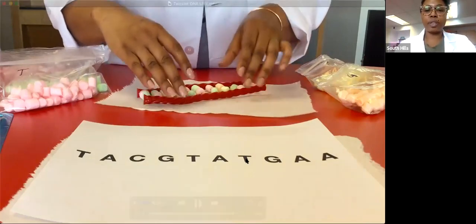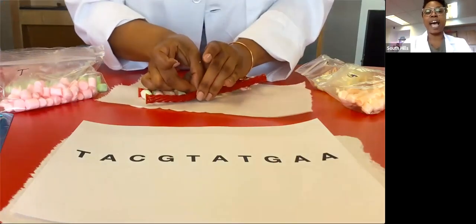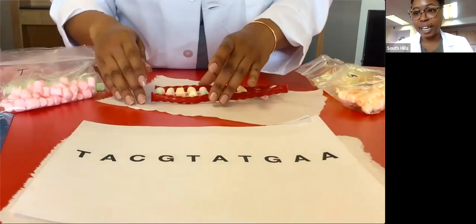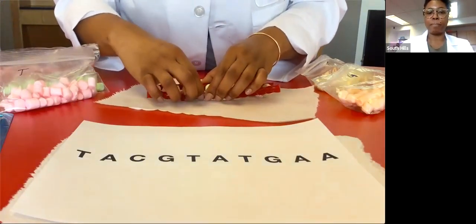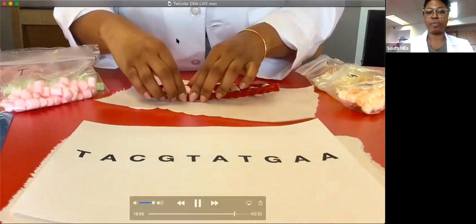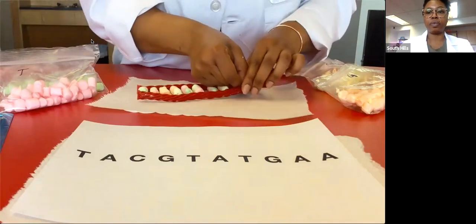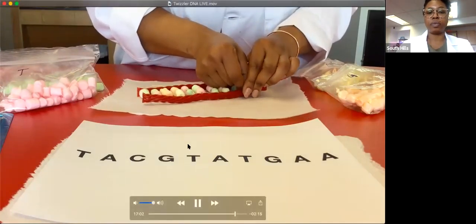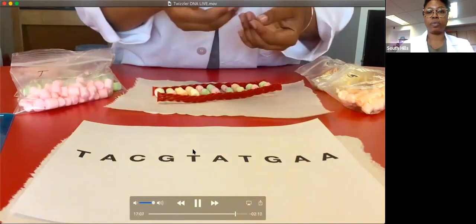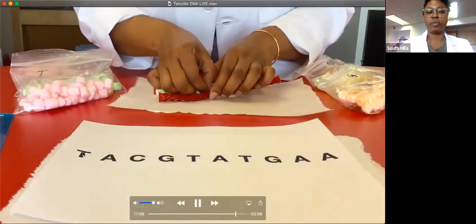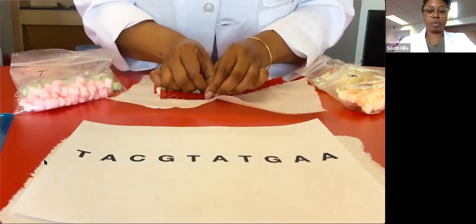So while you're building the rest of your DNA strand, one of your lab mates has asked, how would you alter DNA? You might have to go back and fix any ones that have popped out, and that's fine as well. Just again, be gentle and try not to break your toothpicks. If you break a toothpick, just grab a new toothpick and stick new marshmallows on and make a new base pair and insert that wherever you need it in your DNA molecule.